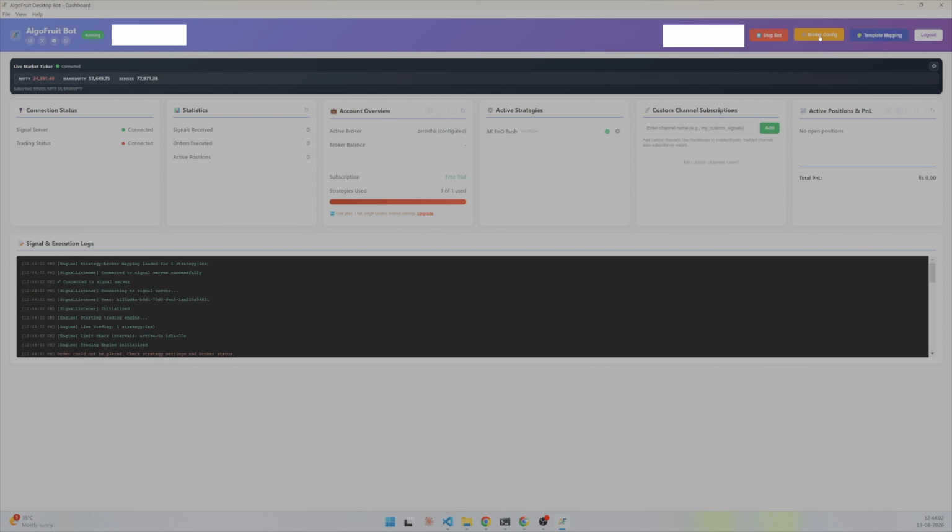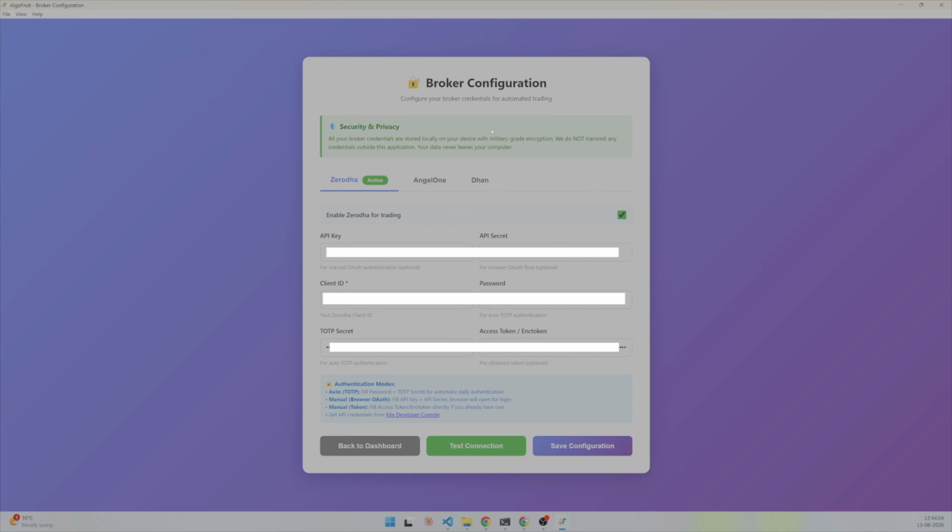In broker setting, as of now, we have Zerodha, Angel One, and Dhan configured. You need to follow some guidelines as per the broker. Different brokers have different guidelines to set up the APIs.